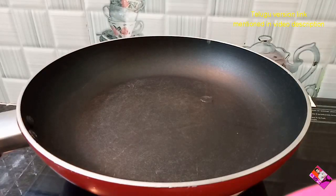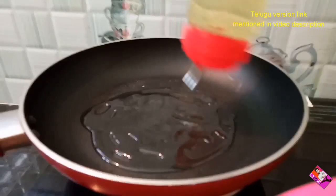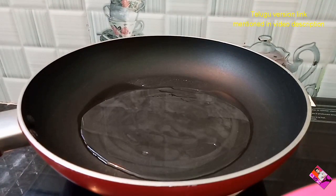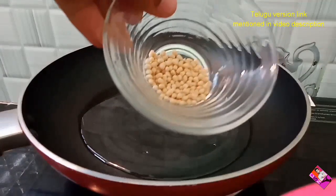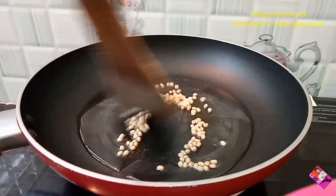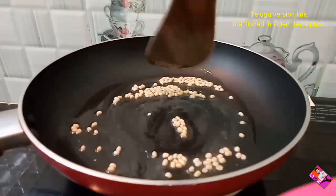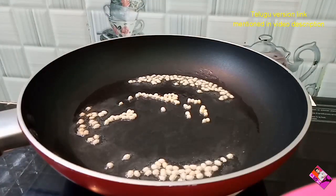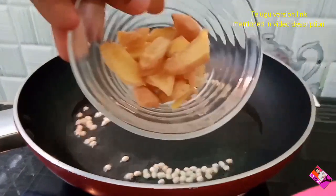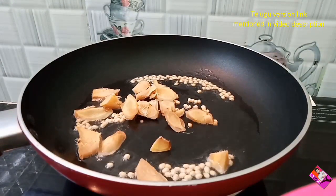Take a pan, add required amount of oil. Once oil gets heated, add white ura dal, fry it on a low flame. Once it gets fried, now add chopped ginger, stir it once.